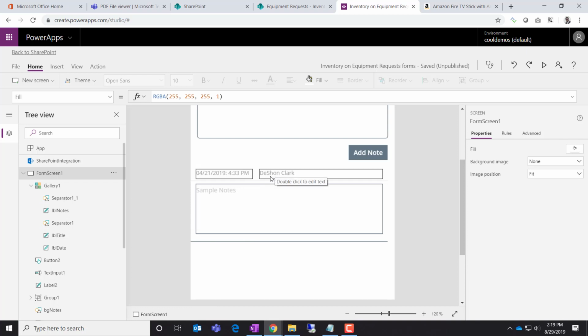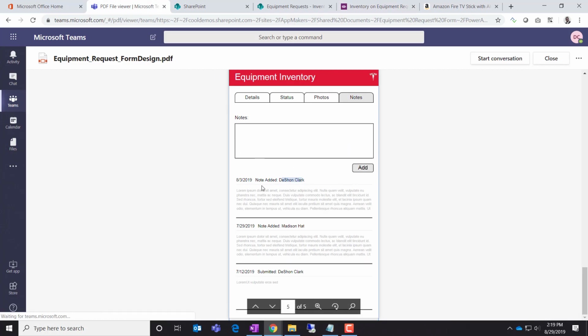Okay, so let's look at, there's some hidden logic here. So note added, we want to append that, but we only want to append that when they actually click this button, Submit. This is a sample of the flow actually writing to the notes, right? So again, we want to capture all the activity that's happening with this particular item. For this case, it's probably overkill, but it's a great example because there's a lot of use cases where you kind of need an audit trail of what's happening with this approval request or whatever the case may be. So the understanding is that the flow process, when the item is created, it will capture this.